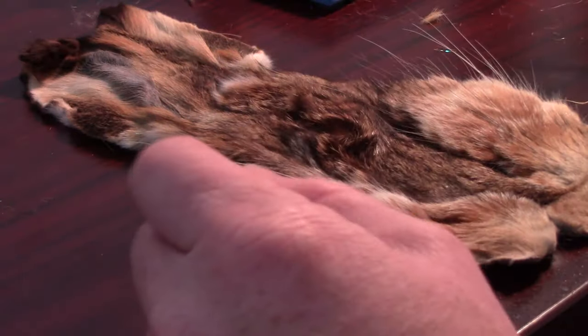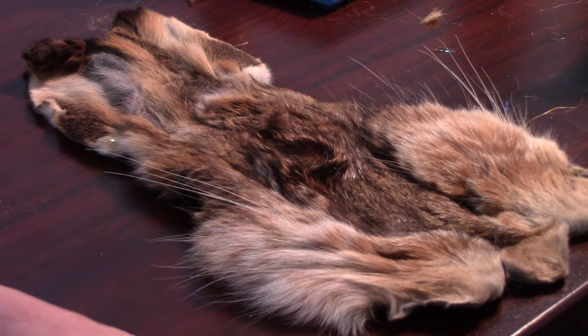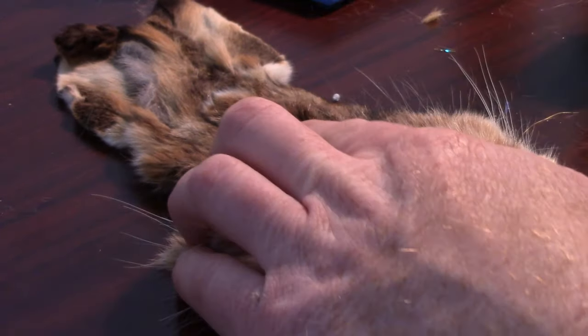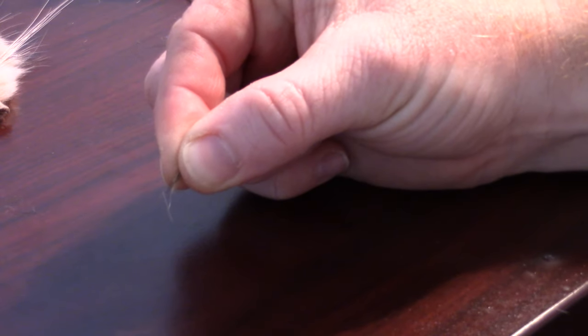Okay, so when I clip the hare's ear, the tail for the hare's ear, I've actually got a hare's mask here. And, you know, this is a little longer here. I don't need it that long. But I'm also not looking for this really dark stuff, at least for this color fly. So I tend to pull from right here, in between the ears. And that gives me the right length for this.